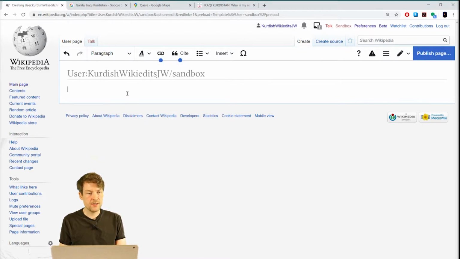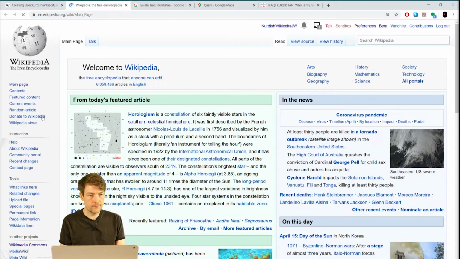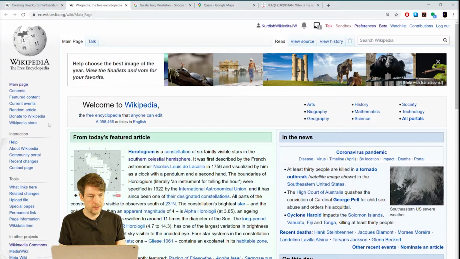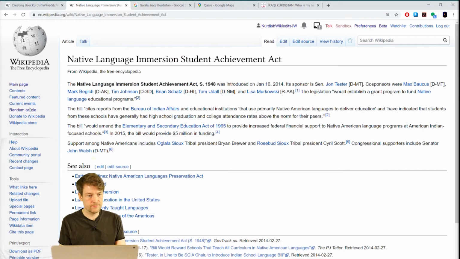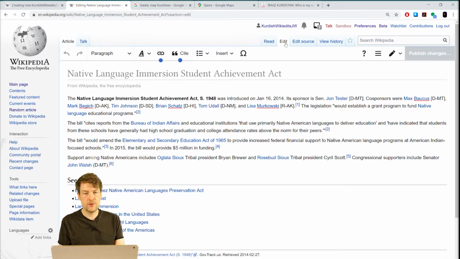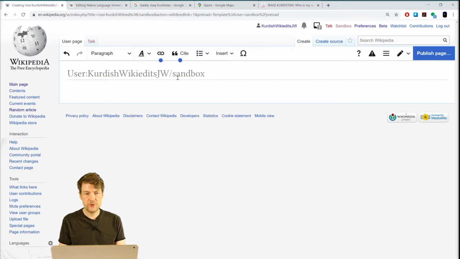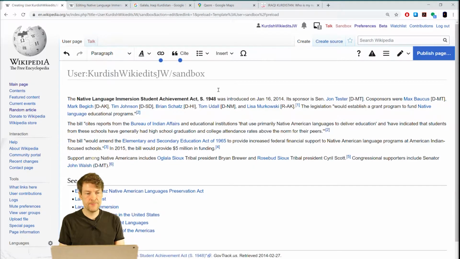And if I open another tab and we go to a random article, let's say, for example, if I wanted to improve this article, what I could do is to go to the Edit tab, copy all of this text and go back to my sandbox and place it in here.